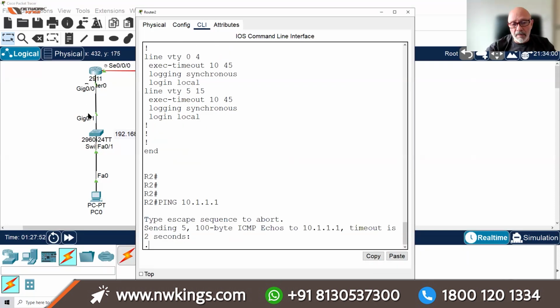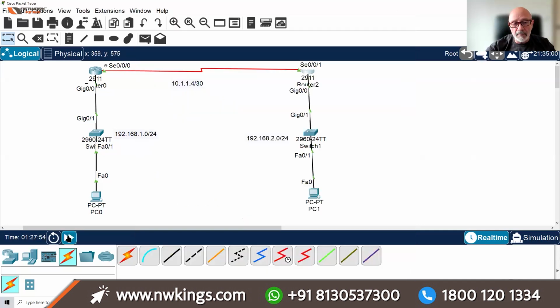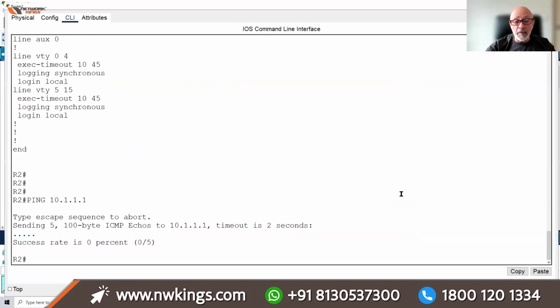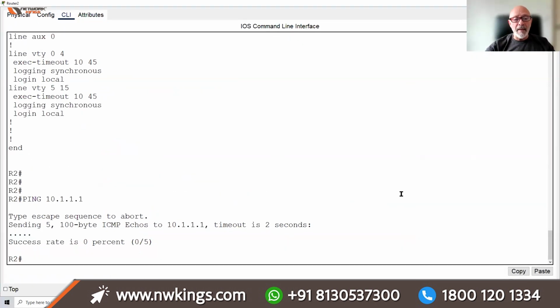And one of the buttons you're going to use quite a bit is this one right here, so you can just hurry up. Why am I not pinging there? All right, time to troubleshoot. So we can't ping. We got a bunch of dots, request timeout. We didn't get there. So let's see what's happening. Show ip int brief.